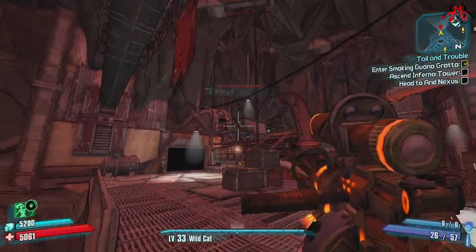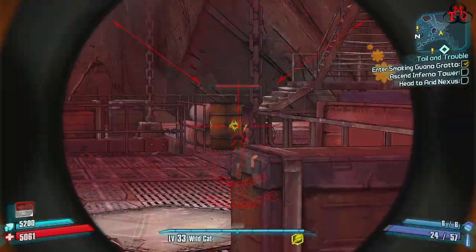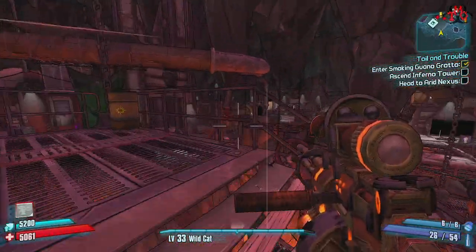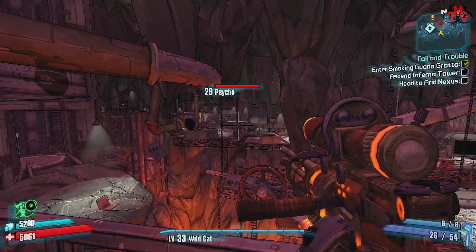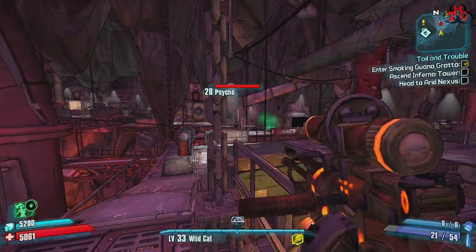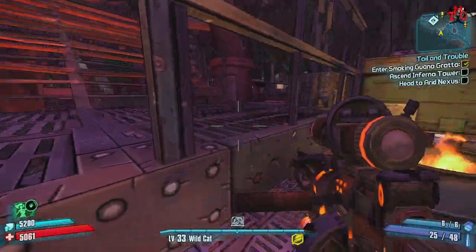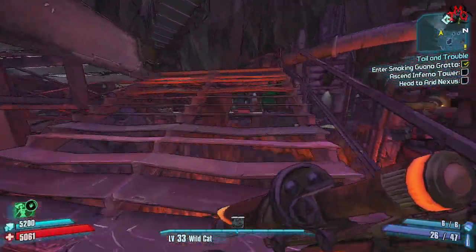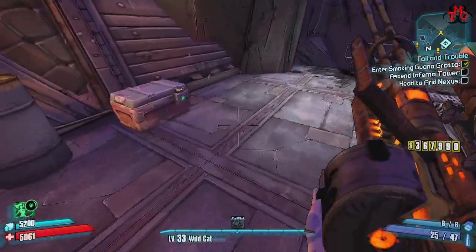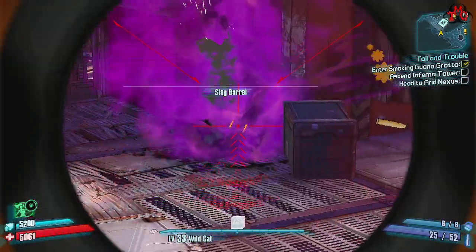Well, who's this? There are a lot of barrels in this area, so take out as many of them as you can, because you don't want to be tagged by anything. Come on. There you go. You ran into Cloud Guild, nice. Alright, take out these couple of barrels.